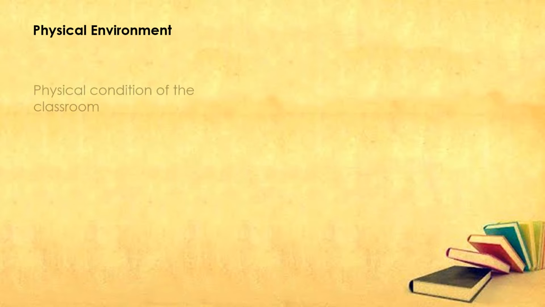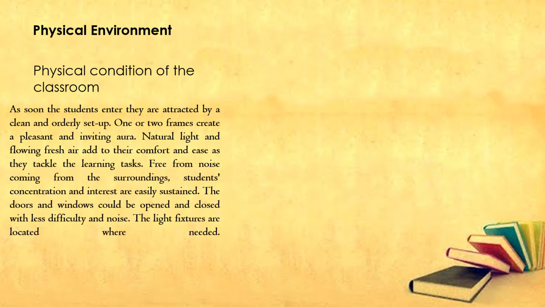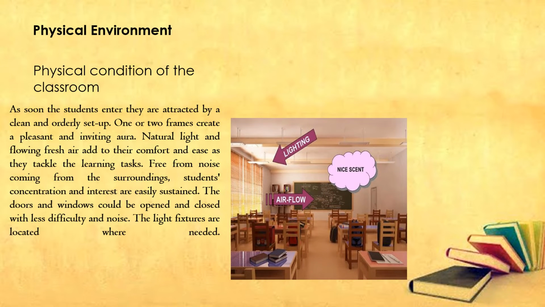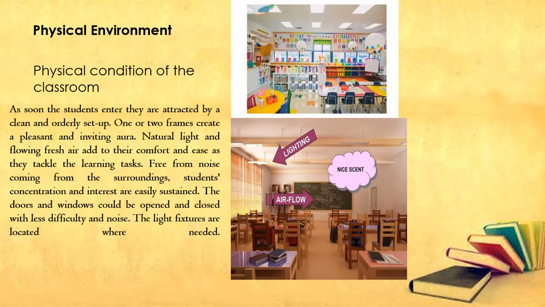It also includes the physical condition of the classroom. As soon as students enter, they are attracted by a clean and orderly setup. One or two frames create a pleasant and inviting aura. Natural light and flowing fresh air add to their comfort and ease as they tackle the learning task, free from noise coming from the surroundings. Students' concentration and interest are easily sustained.